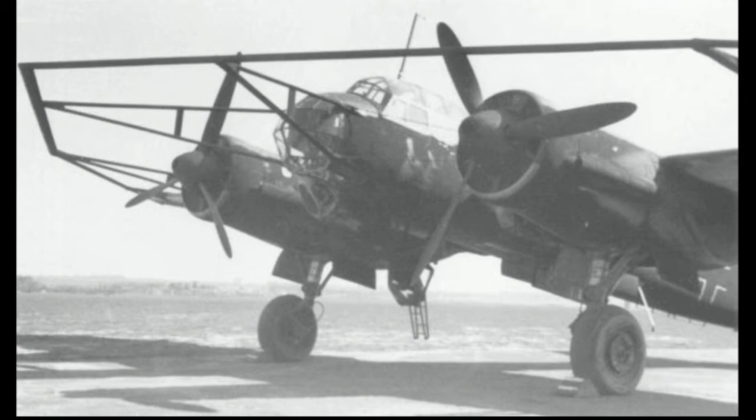Today we're going to be doing the Dragon 1/48 scale Ju-88 A6 balloon cutter, released about 2007. Now this aircraft was based in France with KG-30 somewhere around 1940 through 1941.